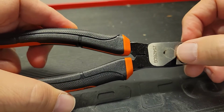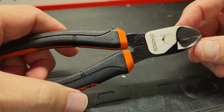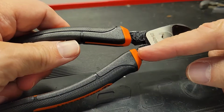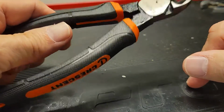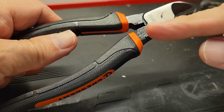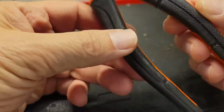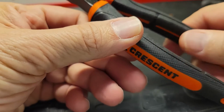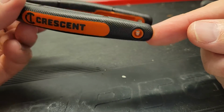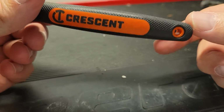1, the fulcrum is right at the edge of the blade, meaning you're going to get maximum cutting power. 2, there's a jaw with a grip on it on the back, so you can use that to pull cables through if you're snaking cables behind a wall, through some conduit, again, without needing to resort to another tool. The handle is very comfortable and thick, and they've even given you the option to add a tether if you need to for your job situation.